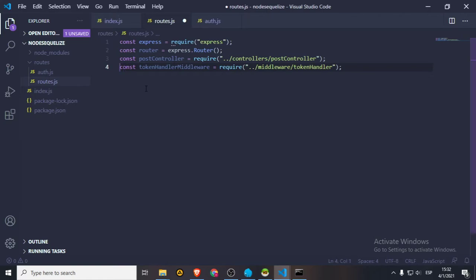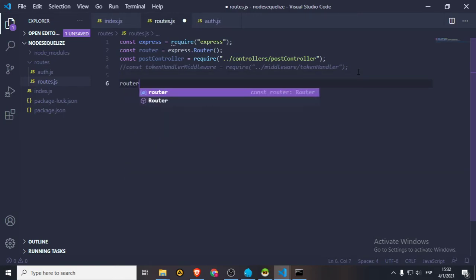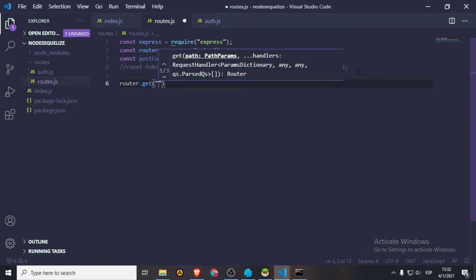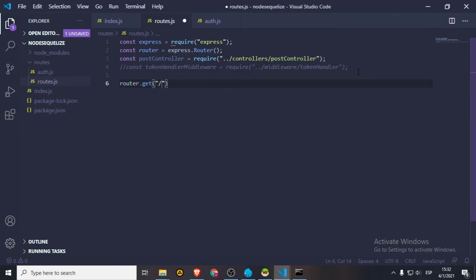This one is going to be later. Okay, in a bit. Okay, the post controller, and we're going to add the first route. Let's add only the first route. router.get. We're going to use controllers here because it's going to allow us to make this file look cleaner and to have all our functions inside another file.